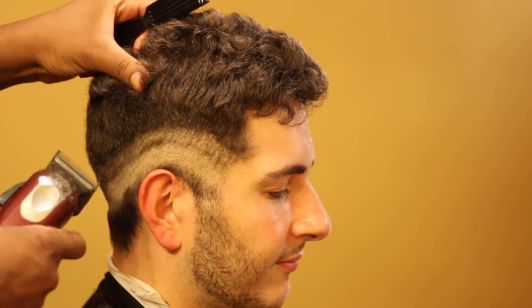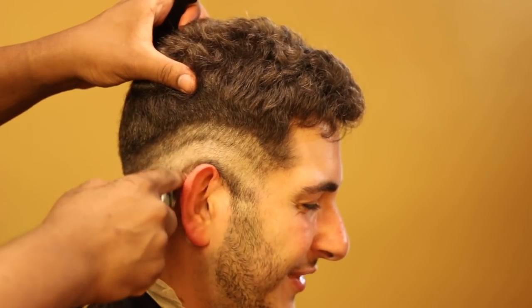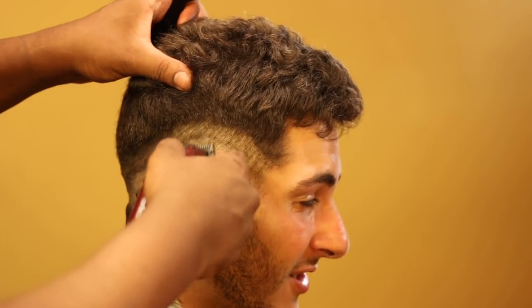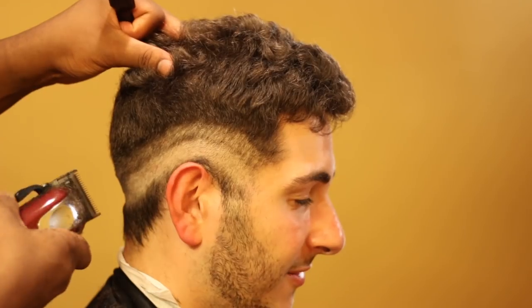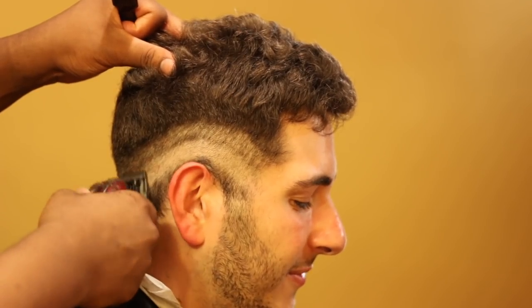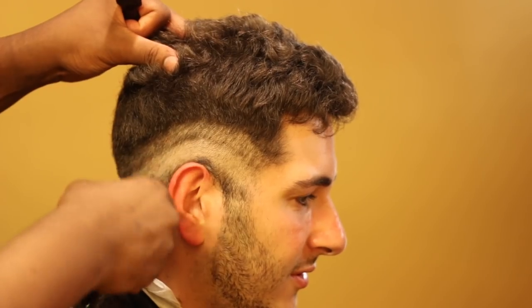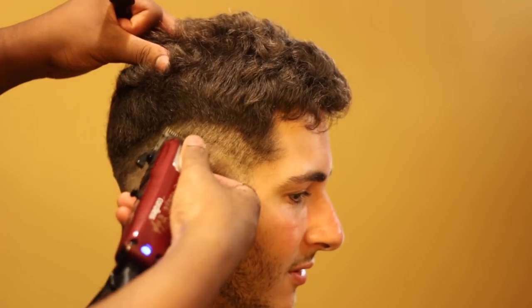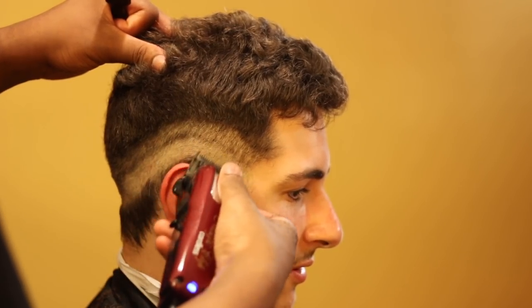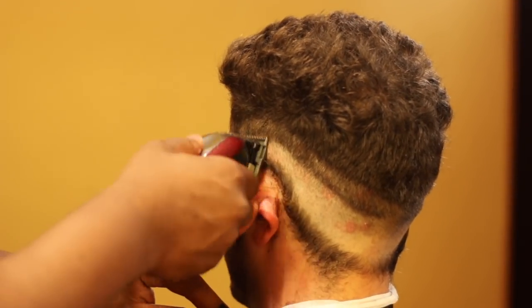Now this is a little trick I use so I don't lose my no-guard line. I put the guard on top of the dark spot and then go up just a little bit. The one-open is going to create more space, so I don't go up that high — just kind of nick it to create that line. Now I'm blending down from that area using the no guard, making sure it's nice and even. I'm using the corner of the blade and closing it halfway. I go in thirds — all the way open, halfway, then closed. Sometimes if it's really coarse hair I go by fourths or fifths. It all depends on how the hair is reacting.